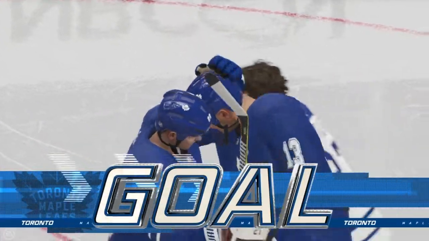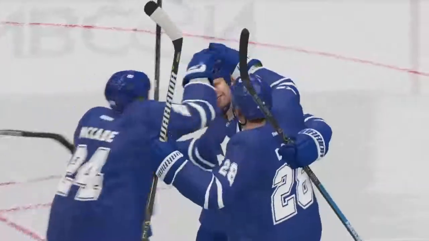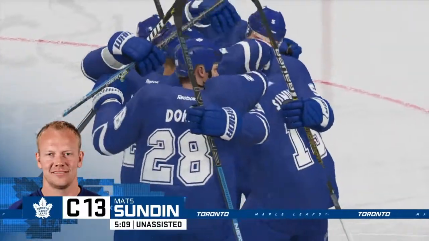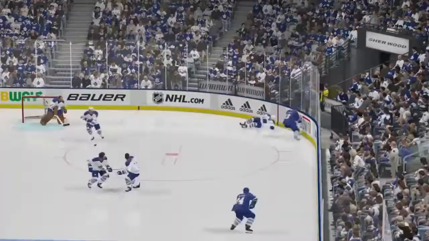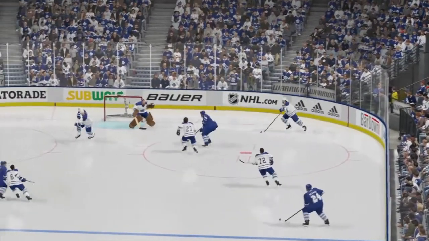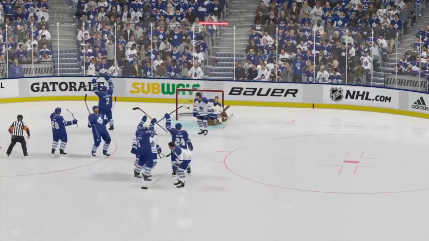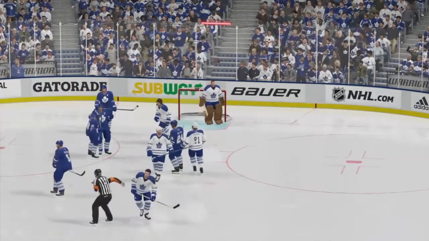Well, what a crushing goal to give up. But the other guys worked hard for it. They pressed the play, and now they've got the lead. That's a scorer's goal right there. That puck is on and off his stick in a hurry. He's so tight to the net, he has to get rid of it before the goalie can readjust.